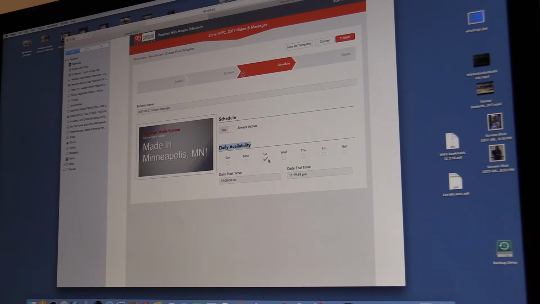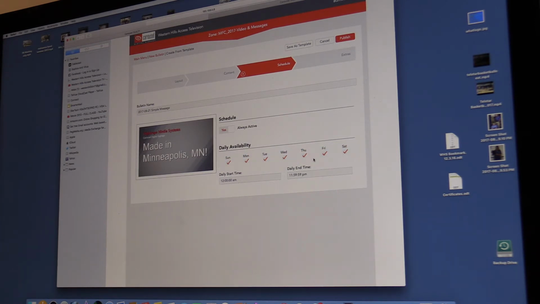at specific times. Even more so, you can say, you know what, I only want this during the lunch hour, so I can say I only want this bulletin from 11 a.m. to 1:30 p.m. or something like that. Then it will be always active, but it will only appear on Tuesdays from 11 to 1:30, and so forth. But again, by default, the bulletin will be set to 24/7, 365, unless you tell it otherwise.